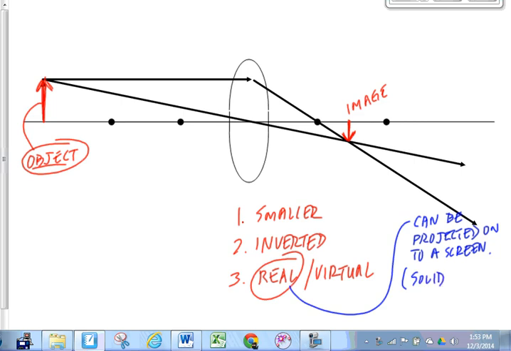Whenever you see solid lines intersect, you know that it's real. Now, you've never even seen a diagram where we have dotted lines that aren't intersecting. You will shortly. When solid lines intersect, it's real. When dotted lines intersect, it's virtual, and you couldn't project it onto a screen. I'm not taking any virtual imaging.